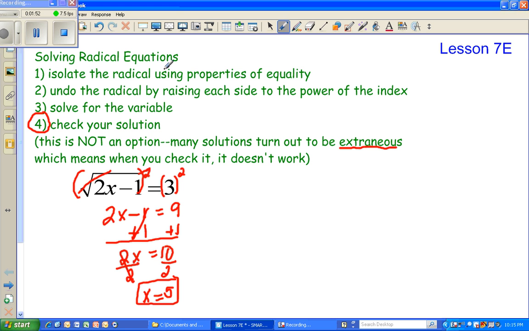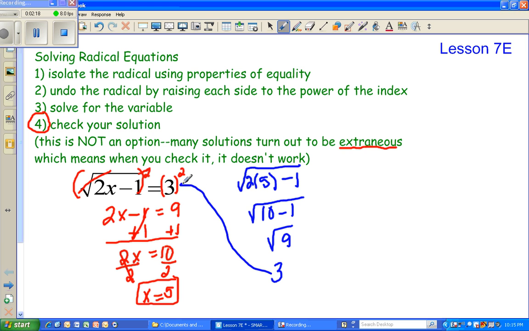So when I tell you to check your answer in step 4, this really isn't an option for you. This isn't, hey, let me just see if I'm doing it right, let me check my answer. You actually could do everything correct, come up with an answer to your equation, but when you plug it in, it doesn't work. So it's important that you go back, plug it in, and make sure you get what you're supposed to get. So when we plug it in, you get 2 times 5 is 10. 10 minus 1 is 9. And the square root of 9 is 3, which is what it's supposed to do. So we're going to keep it. So make sure you check your answer when you're doing these problems.